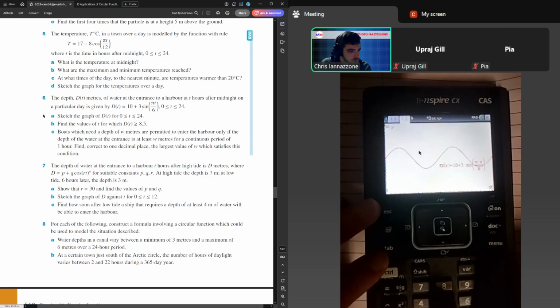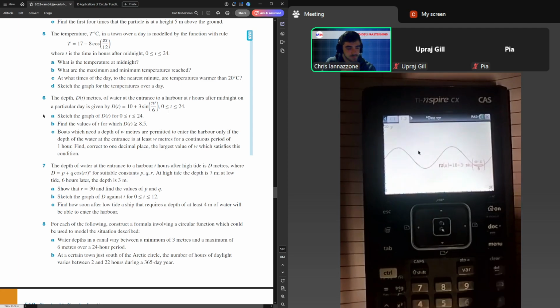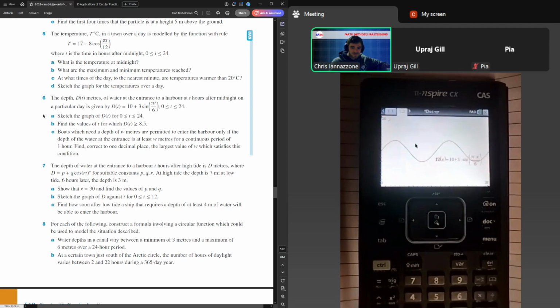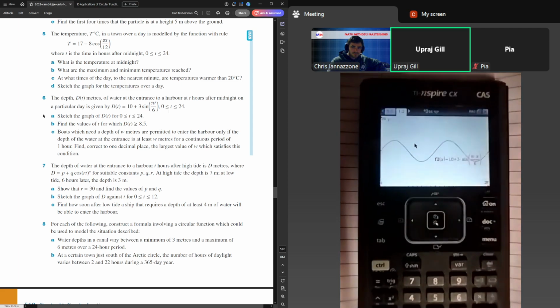Okay, we have a picture for question 6. Does anyone have an idea? You're about to say? You know where the peak is, right, of the function? I was thinking, maybe not mathematically speaking correct, that T is 1 hour and the peak is a point of time during the hour. So if we look half an hour to the negative side of that peak and then half an hour to the positive side of the peak, I think that's where the largest value of W would be. Yeah, that's a perfectly mathematically suitable way of doing that.